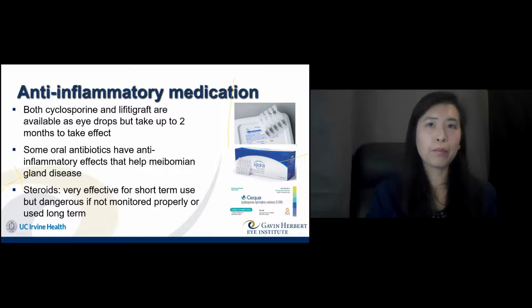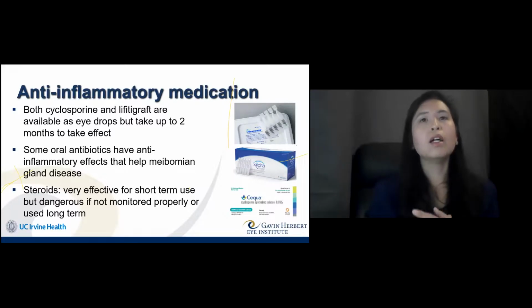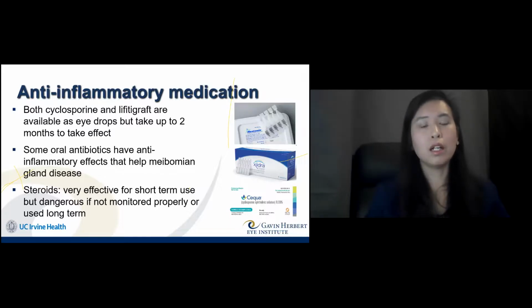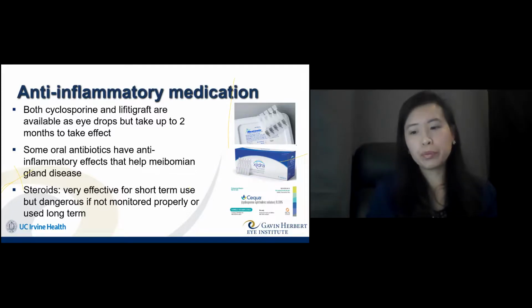effect right away. So I have had many patients say, oh, I tried it for a week and I didn't feel better. Like I put it in my eye and it burned and I didn't feel any better. So one thing is, it is known that these medications burn upon application. That is a known side effect. And particularly when you're starting with really inflamed, very severely dry eyes, they can burn even more. But you'd have to use these drops consistently twice a day, every day for at least a month, maybe up to 2 months before you even feel a difference.